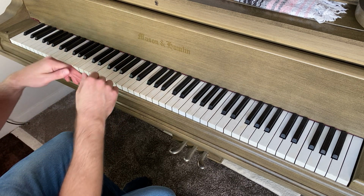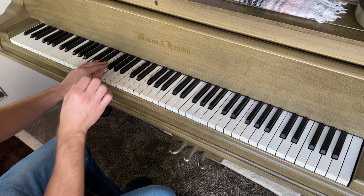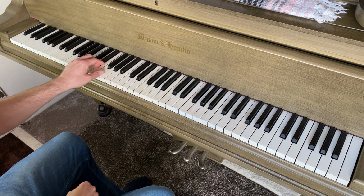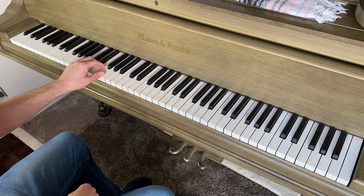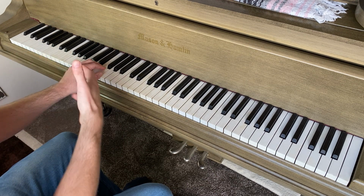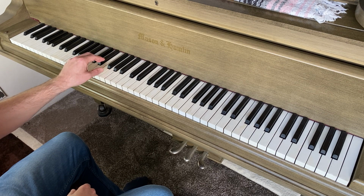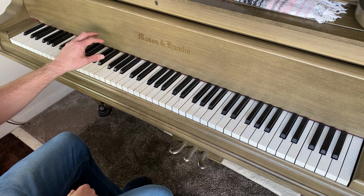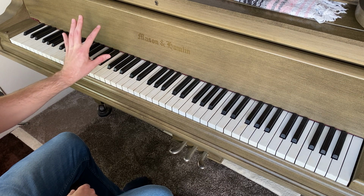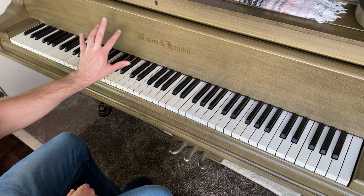Okay, let's try another round of that, but this time the left hand is going to do something just a bit different. It's not going to play, you're not going to press down to create sound, but you are going to just gesturally communicate visually to yourself, and in this case, for me to you, that there is a chord change in the third measure. So what I'm going to do is I'm going to approximate that change by lifting, remembering the position of that G7. It kind of looks like this as a hand shape, right? Here are F and G, and here's the fifth finger extended.